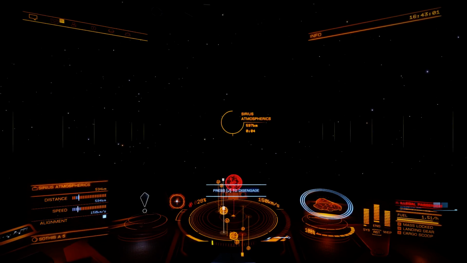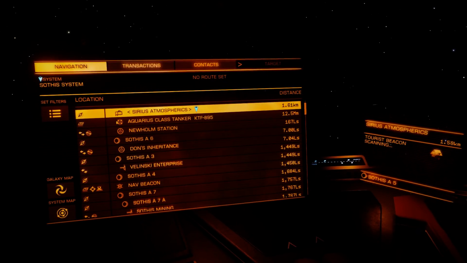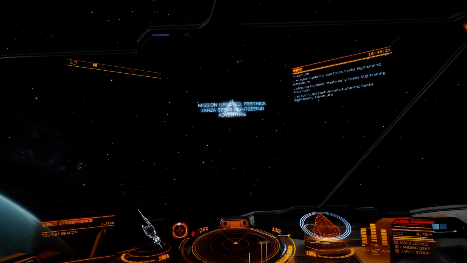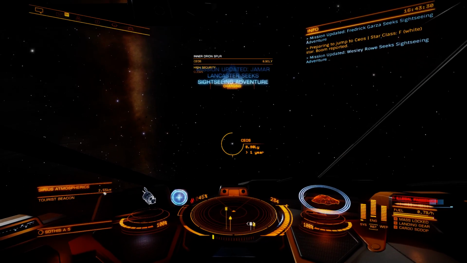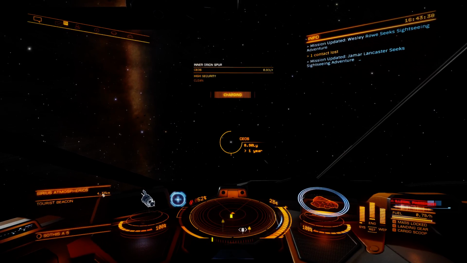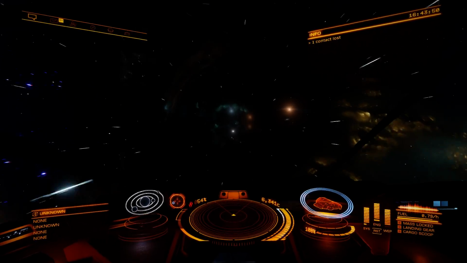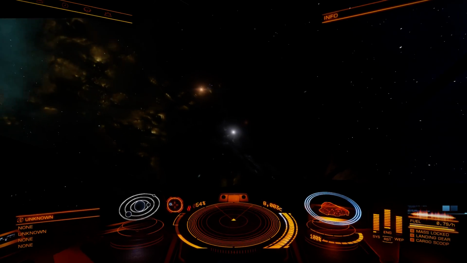Exit Super Cruise. Alright, there's Sirius atmospherics right there. We're going to go ahead and, like I said, open the galaxy map. We have Brunel Hub bookmarked. By the time we get back out, you see we've already completed. Engage hyperspace. Hyperspace jump engaging. Frame shift now engaged. No anomalies detected. Engaging exit protocols.